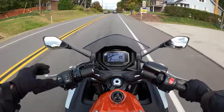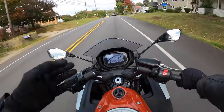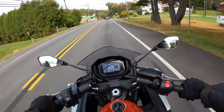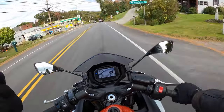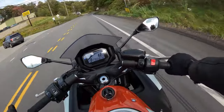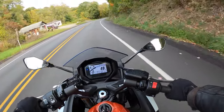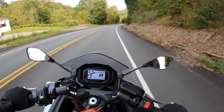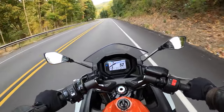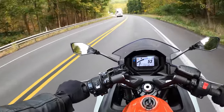So tires do the same thing, or these tires anyways, with that silica compound. The rears have a silica compound EX. I'm assuming that's for extra, and it's a harder compound, and that makes sense, right? Because the rears generally wear out more than the fronts, which would then need a stronger compound to make that work. So with that all being said, the tires feel a little bit more knobby and they do feel a little bit more hard.